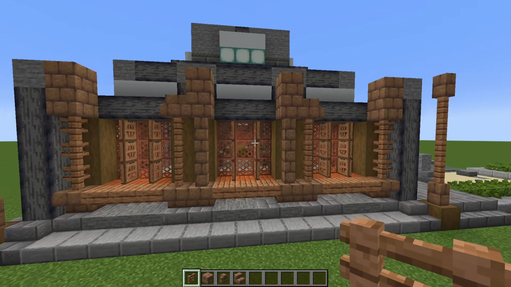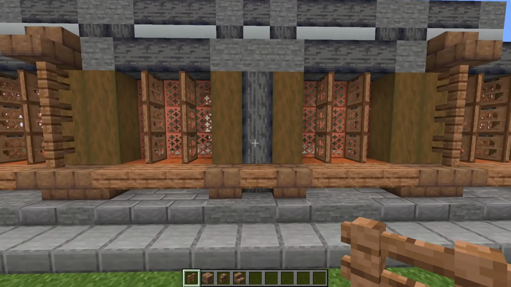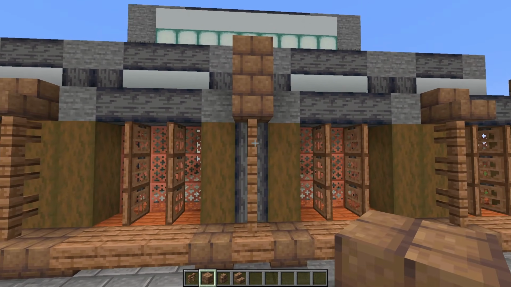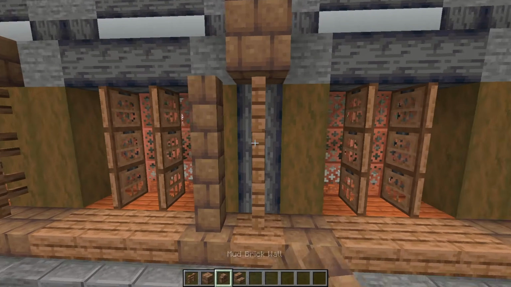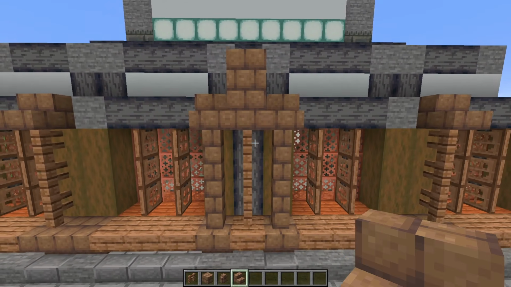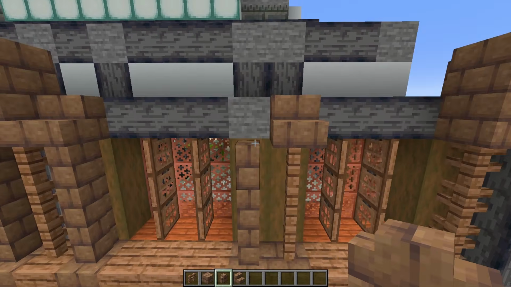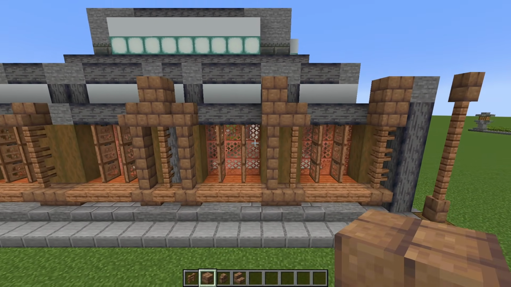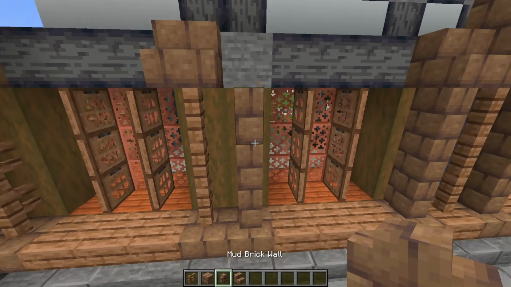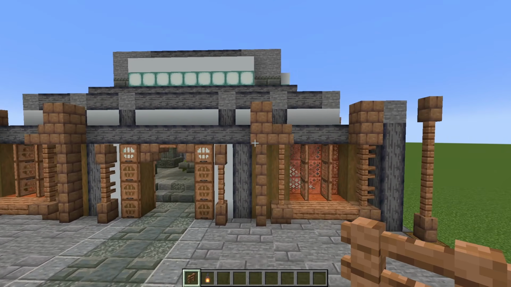And once you've done that on both side walls, you can come around to the back wall, and right in the middle against the basalt, we're going to place 3 jungle fences with 2 mud bricks on top. Next to that, we're going to do 3 mud brick walls on each side with a right way up mud brick stair on top. Then you can come along to the next stripped spruce, and we're going to do 3 mud brick walls with 2 mud bricks on top. And then going in the other direction against this stripped spruce, same thing, 3 mud brick walls with 2 mud bricks on top.